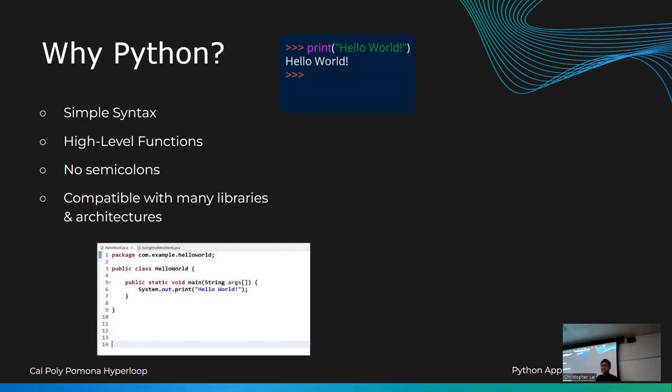Oh, I spoiled it a little bit. That's Python up there, print hello world, and this is Java, I believe. It's also doing the same code. So you can see the complexity change from Python to Java, and you can see Java's a little bit more complicated. You usually take an entire course on this. You guys here already understand it because you already did the test code, right? Hello world, and everyone pretty much got it. So very cool.